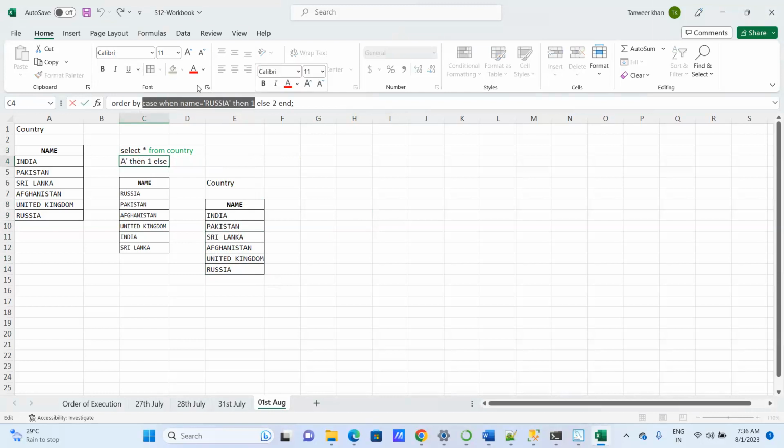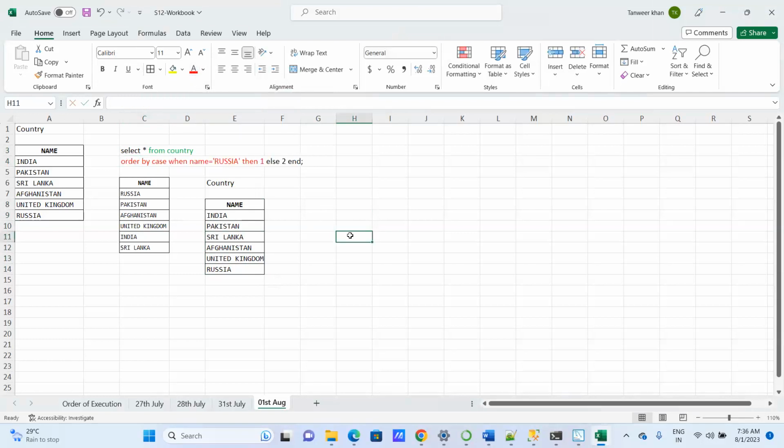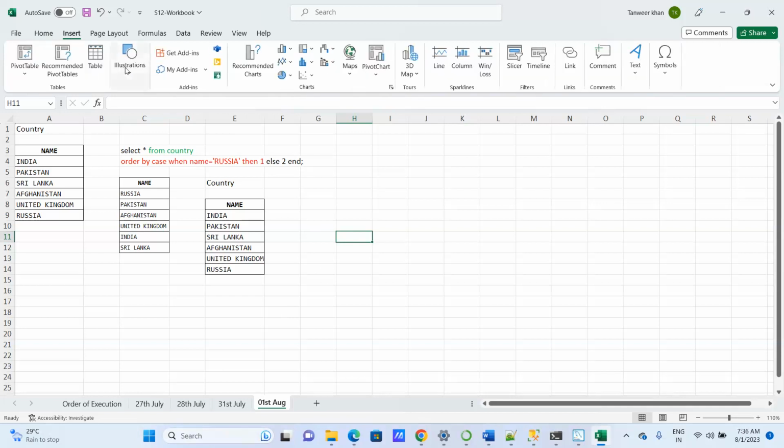What is the condition? Russia. When name equals Russia. What is the meaning of this? When name is equal to Russia, then 1. Russia is on top? No, that is not the meaning. Keep it in bucket one. Create a bucket.